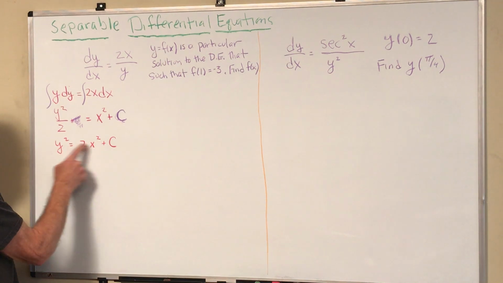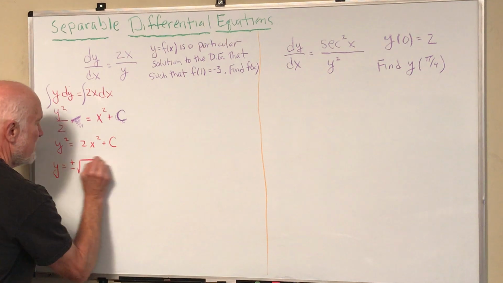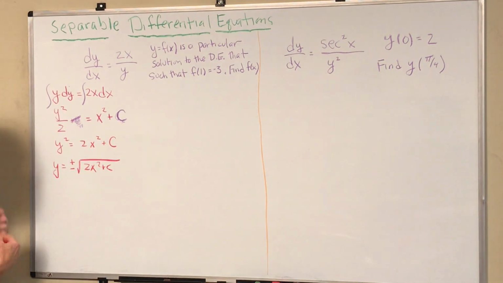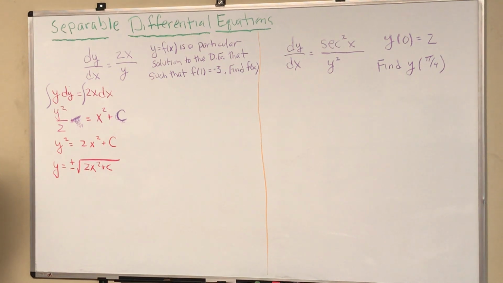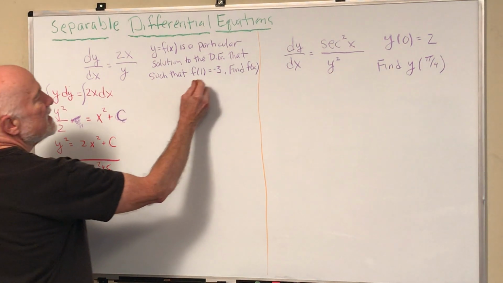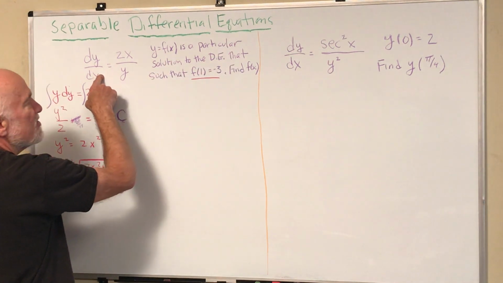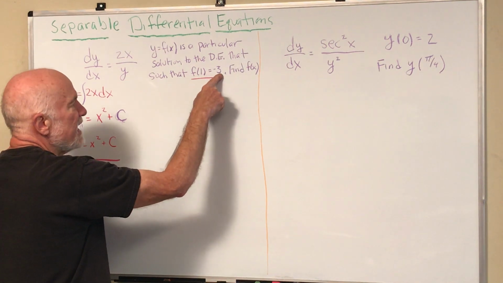Now, when you solve for y squared equals something, y is going to be plus or minus the square root of that. Well, it can't be both. Your initial condition is going to determine which one of these two it is, because that wouldn't be a function. That would be two different functions. So I look and see what my initial condition is. We're looking for the particular solution to this differential equation that passes through the point (1, -3).